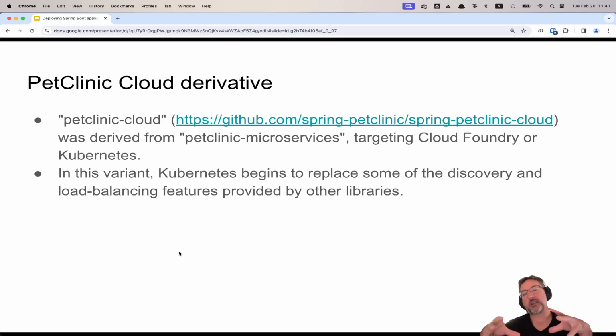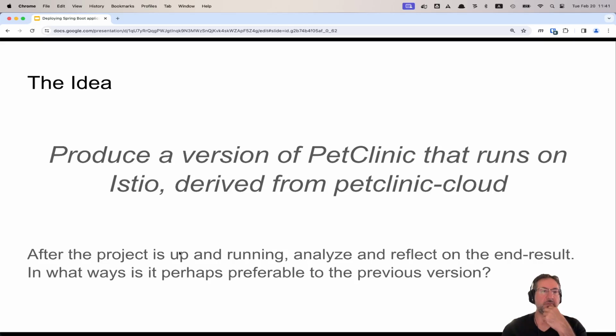And in this fork, what you're starting to see is the replacement of some of these infrastructure servers, for example Eureka, with Kubernetes as the foundation for doing service discovery. So some of the Spring Cloud libraries are beginning to vanish in this version, which is rather interesting.